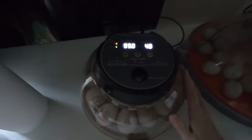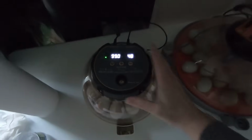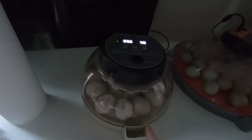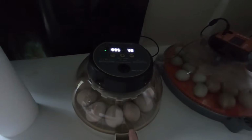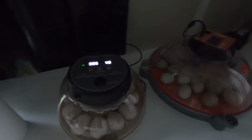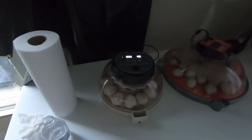And then this is the first incubator that we ever had, and it is a Kebonix, and I love this little incubator. We've had excellent hatch rates from it. It's a great little starter unit. It holds 12 eggs, and it's very, very easy to use when you're hatching out eggs. So this is the setup that I have.